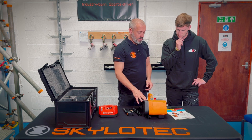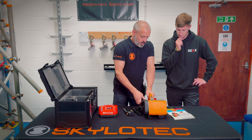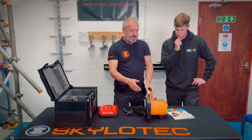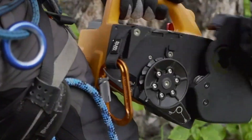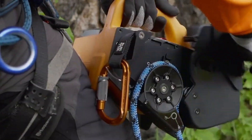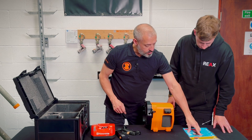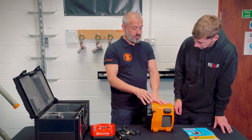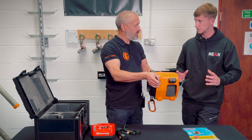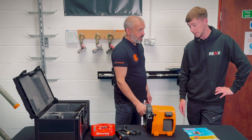It has a completely different rope loading mechanism as well. Open the rope guard — that has a double switch on top, so again a double mechanism to open. I can see my rope wheel, I can see the tooth to make sure the rope's ejected. There's a roller on either side as a rope guide when the rope goes out, and on the bottom I can see my rope guide, which is also on your pre-use check. You can check your wear indicators and make sure that's fine. There's a rigging point here which is just 100 newtons — purely for if we bottom rig it to make sure it's held safe and not bouncing off the ground as the load comes on and off.